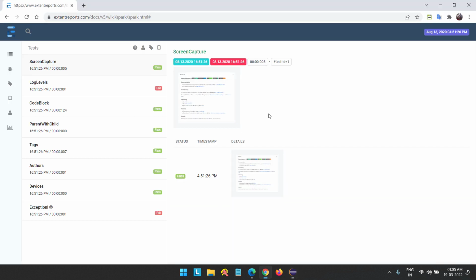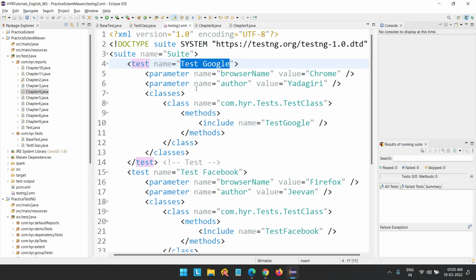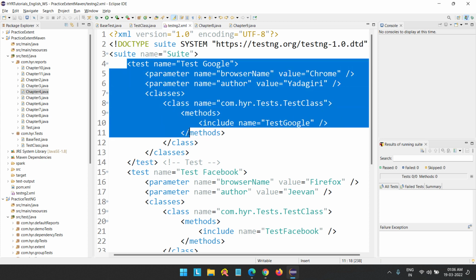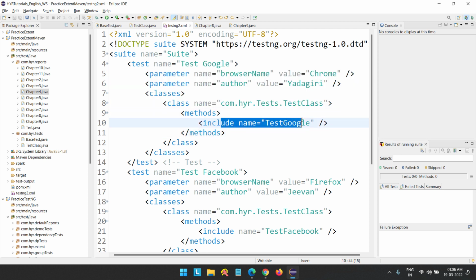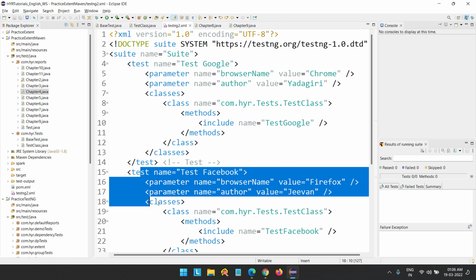So let's go back to this normal Spark reporter. Now we have added some test cases and also we are logging the information. And the next thing is we need to identify whether the test passed or failed, right? So how do you do that? Whenever you are executing any test from the TestNG XML file, if any single method fails, then your entire test will fail. It will not execute any other method inside the same test. It will mark the entire test as failed and move to the next one.